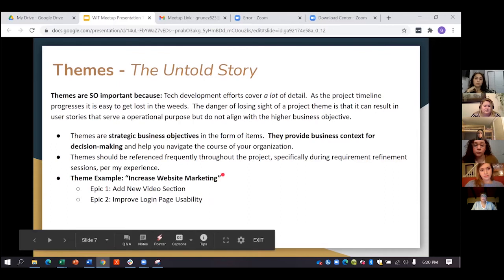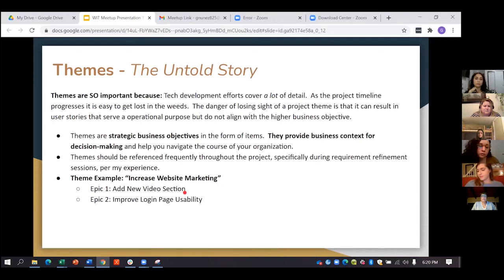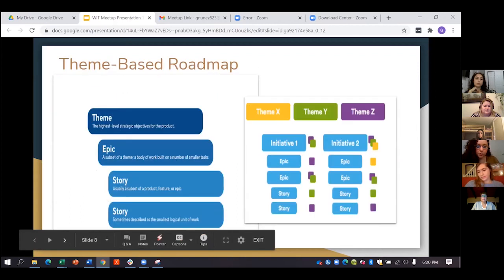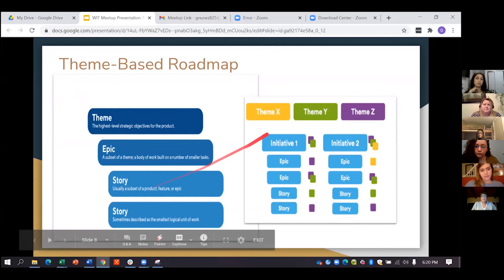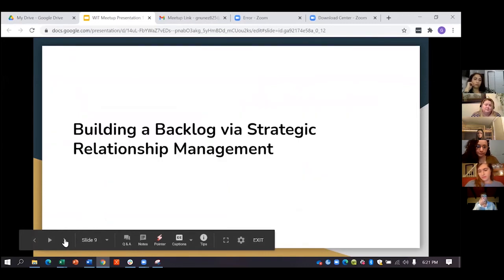So always using the themes and PowerPoints to call out issues, and referencing the themes not only for the business side, but also for the tech side. I'll talk a little bit about that soon. To me, it is critical and has been a big part of my success in projects. So overall, as far as Agile goes, this is the hierarchy that I was talking about earlier, where you have the theme and epic, a story, for those of you who don't know it. And this is an example that shows the initiative item, just a visual aid to help you guys out.